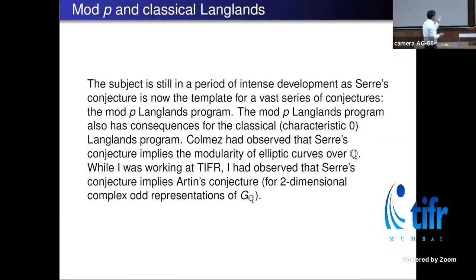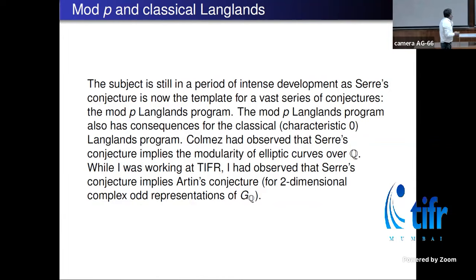So in some sense, though I'm talking about some result which is 10, 15 years old, in terms of the global theory, there have been no further results, right? Serre's original conjecture is that which is proven, but conjecturally, the thing has been generalized to many more situations. And some more technical aspects of the conjecture, like his definition of weights and so on, have played a big role in this mod p or p-adic Langlands program.